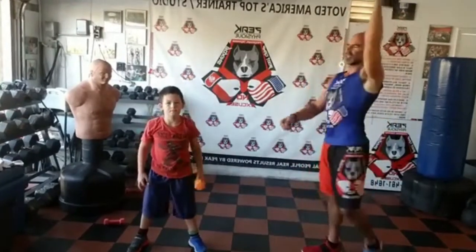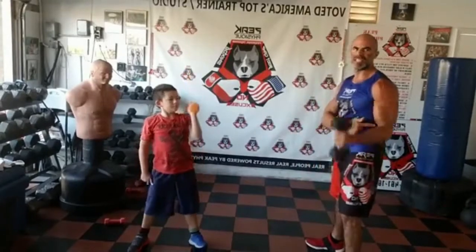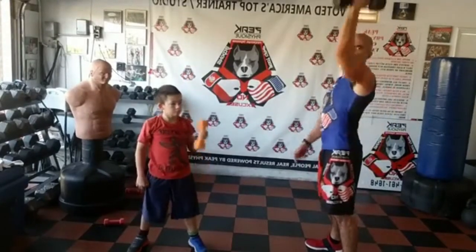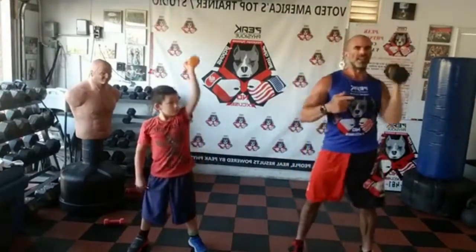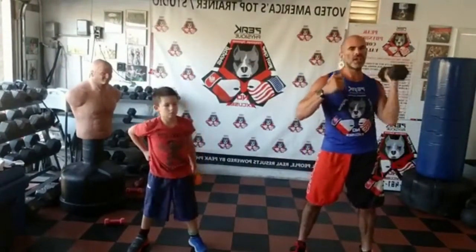Bicep press. Look from the side view. Look where the elbow is. It stays there until the weight gets all the way up and it shoots straight up. Elbow comes right back to the side. Resist down. But constant flow, constant movement. But complete control.